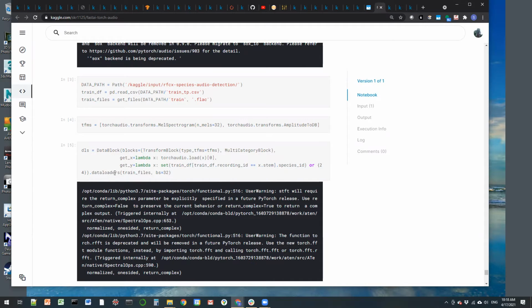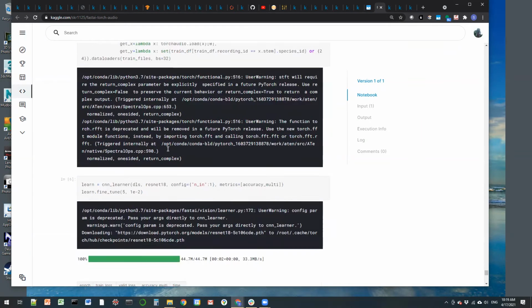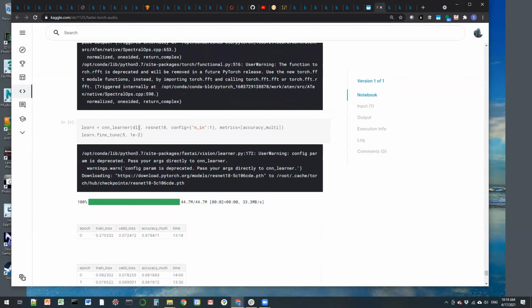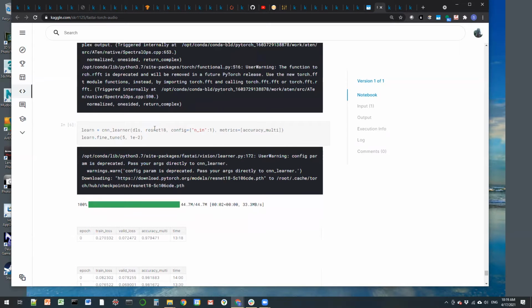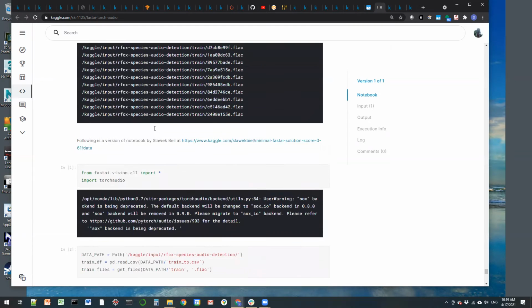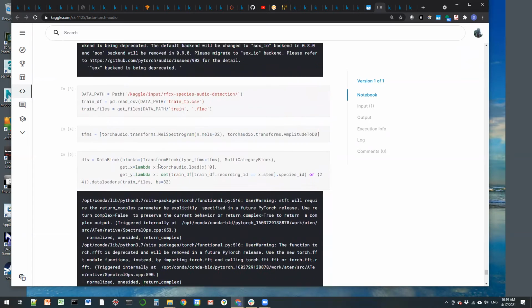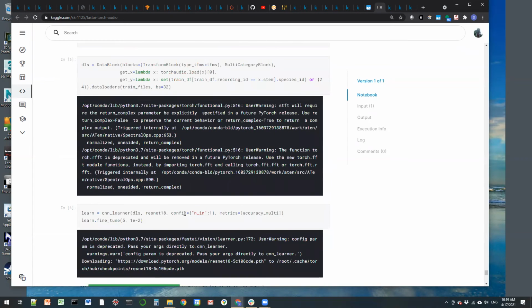And then in this case, he overloads it. He just creates the data loaders also, but you could separate that. So the beauty of FastAI is in just how quickly you go from creating the spectrograms, which is using, in this case, Torch Audio, and then boom, just create data blocks and create the multi-category block. The loss and everything else is automatically created because of the data block data structure. And then you define a learner, use the data loaders. In this case, he's just using ResNet 18, which is the reason to have the vision import, because that's where you have the ResNet 18 that you download from.